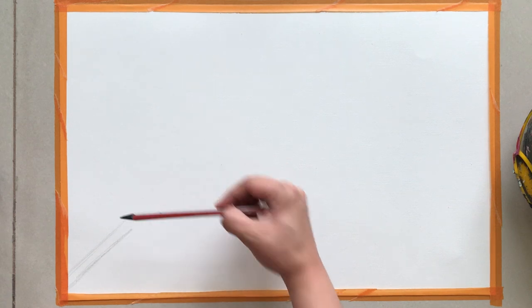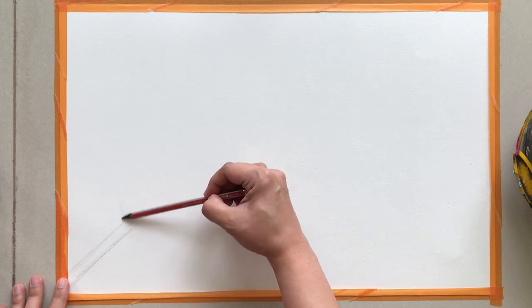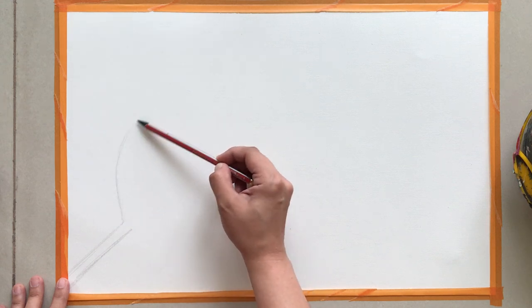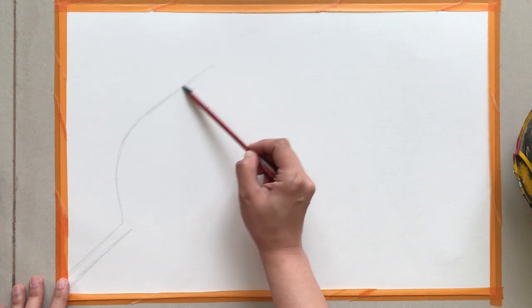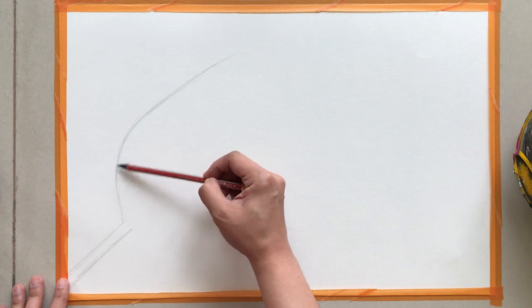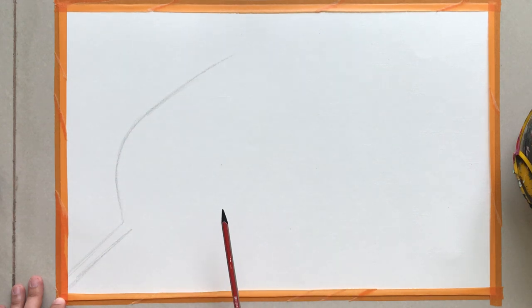All right, let's begin by drawing a diagonal line. Just sketch parallel lines like this. Then I'm going to do the first curve. Okay, now this is like drawing eyes. You know, the right eye is correct, and then you have a problem with doing the left eye. It's the same thing, so I'm going to do my best to get the same curve on the right side.